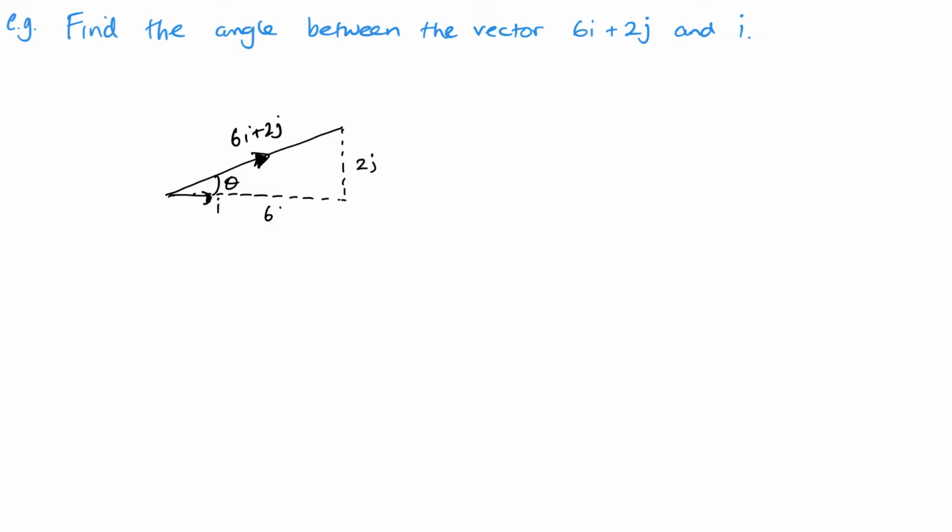Sometimes what I do is I don't even put the i's in or the j's when I'm popping these values on. You know, it's not always necessary really. So what we want to do is simply look at tan theta is opposite over adjacent. So theta equals 18.4 degrees, and this is to 1 decimal place.